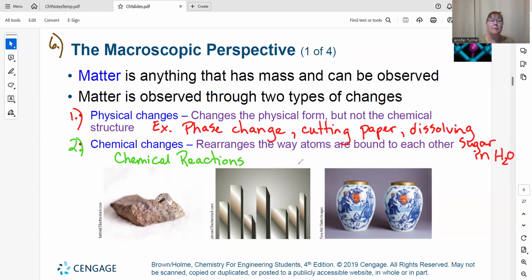Some examples of this might be basically anytime we burn something. If we're burning wood or we're burning methane, that's a chemical change. The process of digestion within the body is a chemical change involving enzymes. Another one might be baking. When we bake, we're always using some kind of a leavening agent that creates a gas, so yeast or baking soda, sodium bicarbonate, that kind of thing.